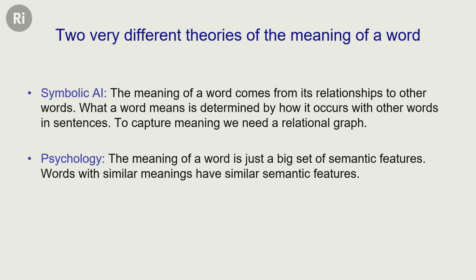But then the psychologists, particularly from the 1930s, I think, thought the meaning of a word is a big set of features. So Tuesday has a big set of active features, and Wednesday has a big set of active features that are almost the same. The idea that the meaning of a word is a set of active features is very good for saying which words mean similar things to which other words. These look like two very different theories of meaning. Now, what I want to do is show you that these two theories can be unified. They're not two different theories, they're two halves of the same theory.